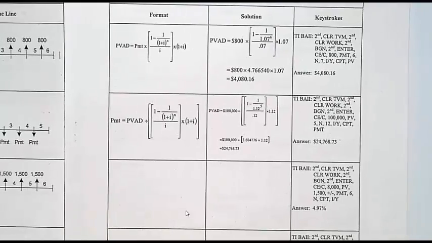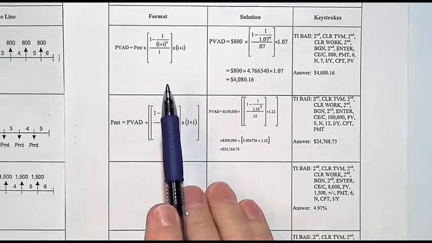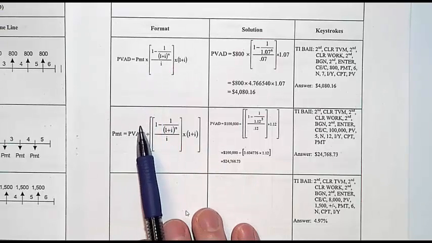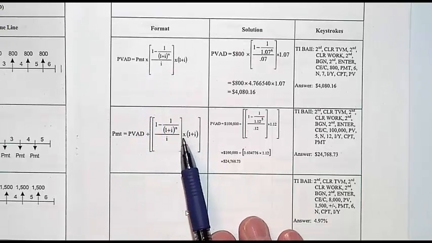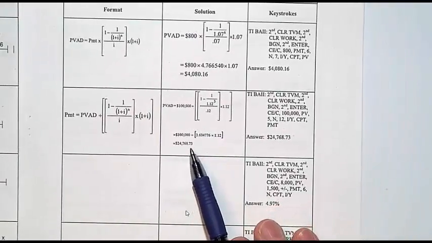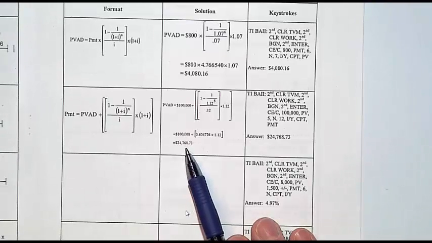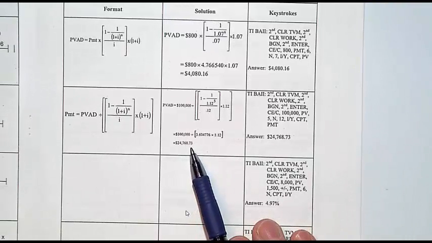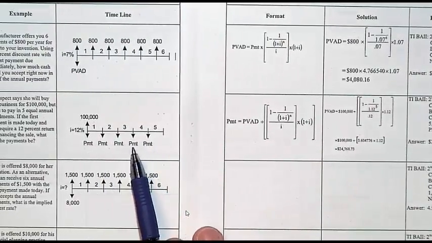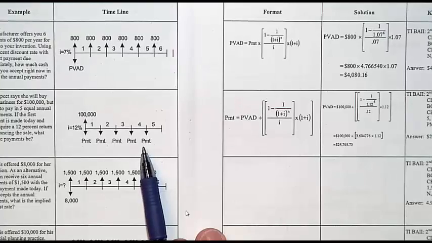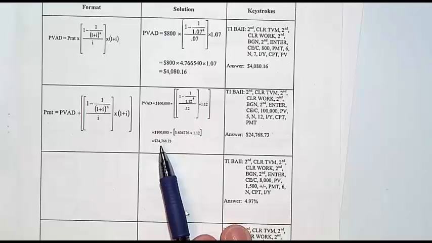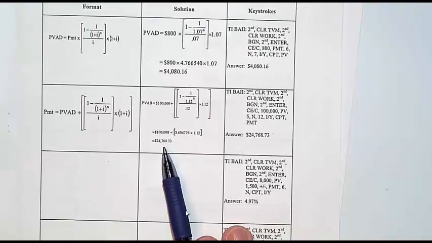Here's the formula. And again, we've switched from multiplication to division because we turned around this equation. And again, we have to adjust for 1 plus I. And when we calculate it, we come up with $24,768.73. Is that greater than the $20,000 that would have been the answer if there had been 0? Yes, it is greater. So is that right? Well, we know it's the right answer, but even if we weren't positive, we know it's in the right direction.